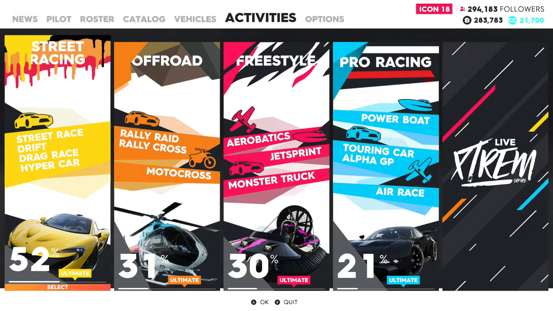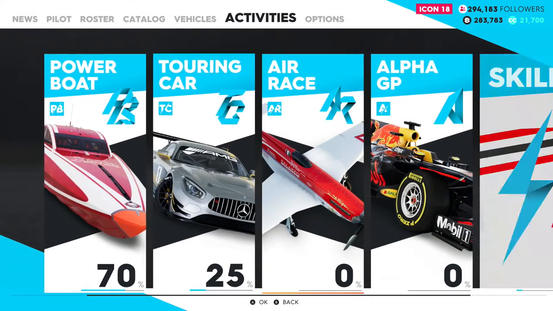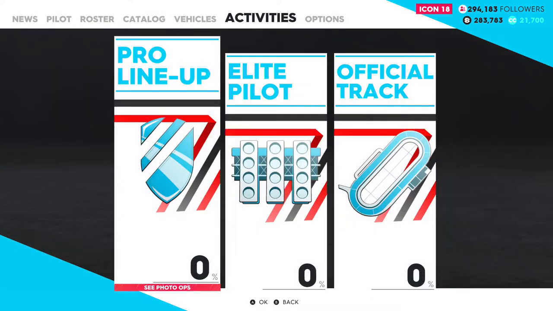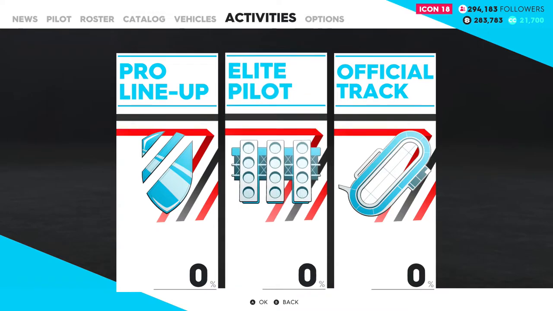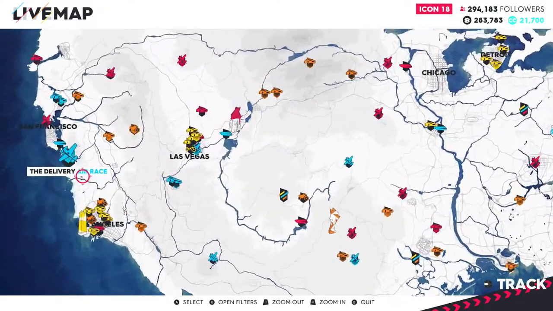Now that we're done with that section, we're going to head to the pro racing discipline, go over to the photo album, of course, and then choose the official track. All you have to do for these is fly over the tracks and get an aerial picture of each of these tracks, so I will leave you with the video.